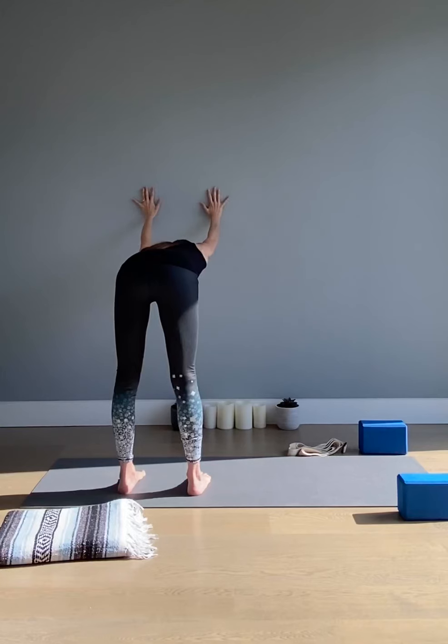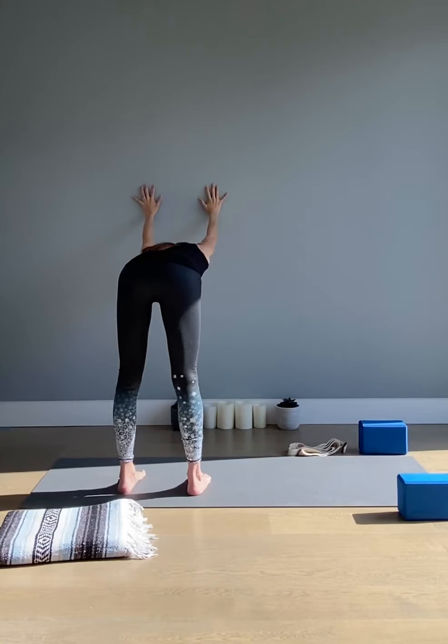top of your ankles, and the arms can be a little bit higher than the head, looking down so your neck can relax. Press your finger pads into the wall. Draw the low belly in and then send the hips far, far away from the shoulders. Breathing here mindfully.